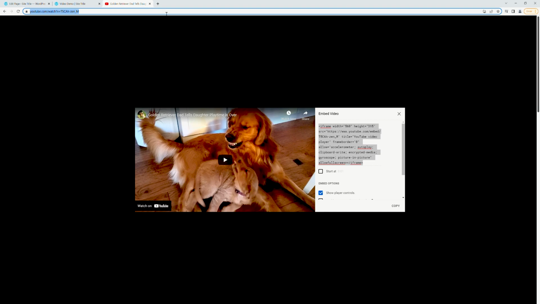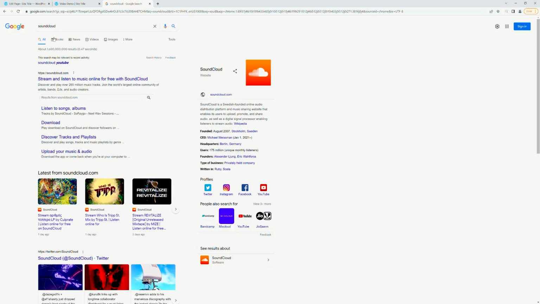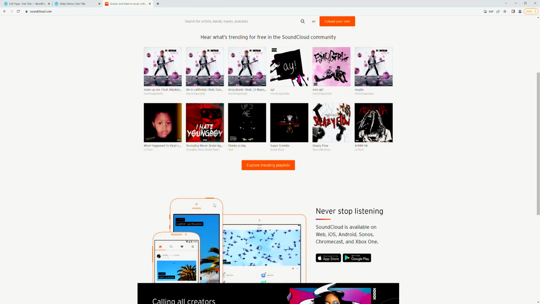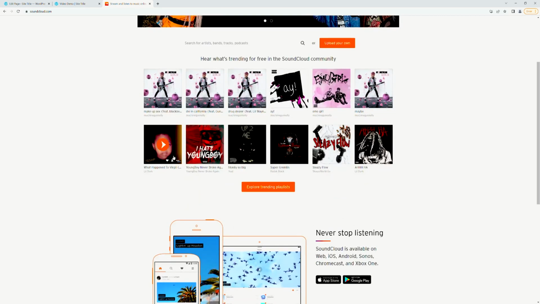All your sound, all your audio projects should be inside of your SoundCloud. Okay, so you're gonna go to SoundCloud. If you don't have an account, create a new account, and then you have to upload your files, right? It's one option that says upload files, but let's assume, let me see what it is.